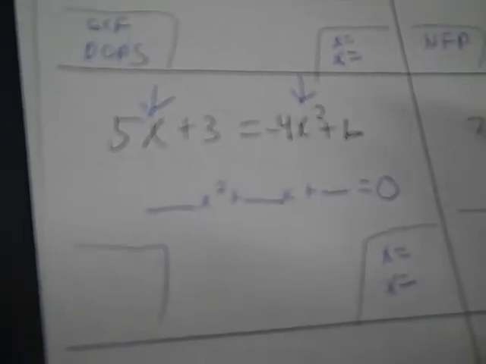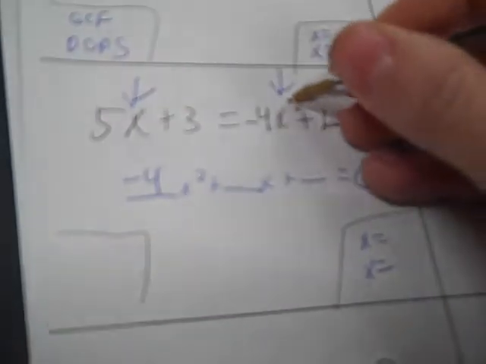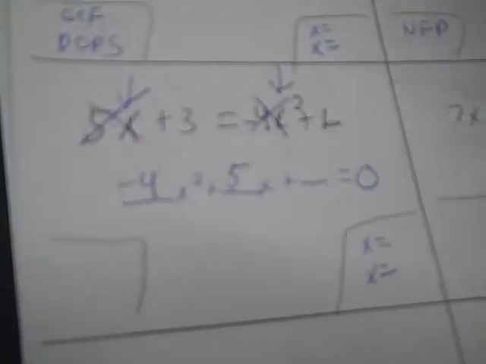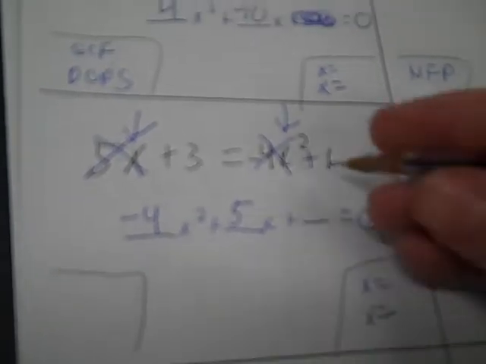So for x to the second, I have the negative 4. For regular x, I have 5. Then for non-x, I have a positive 3, a positive 6, which I add, and I get 9. So I can see there are 3 terms, so that would be GCF and T. Okay, x is second, it's there.